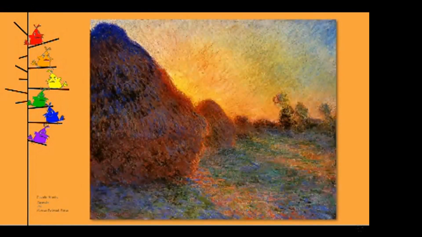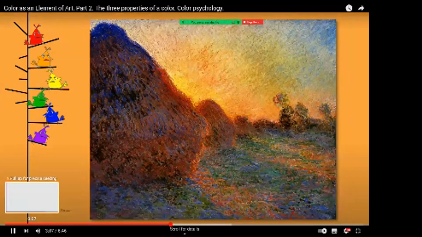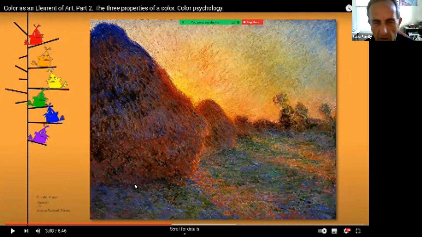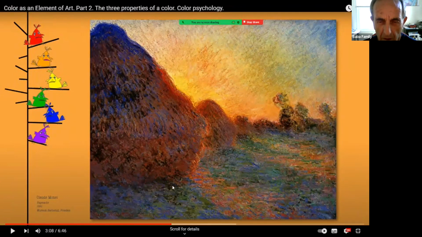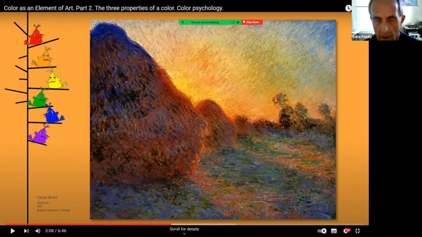By nature, orange evokes feelings of warmth, excitement, comfort, and fun. Here's Monet's haystacks. Here's the shadows. When I said the impressionists put color in the shadows, it wasn't just some black or whatever. There it is. There's the shadows. It has colored shadows throughout. And no one had done that before consistently. Maybe a little bit, but not in my opinion.